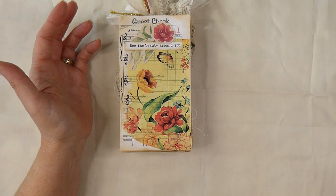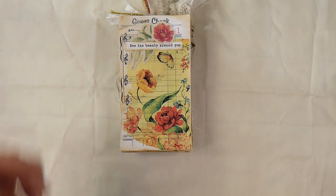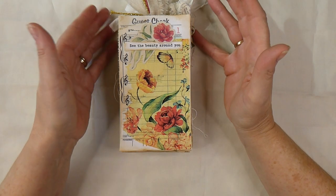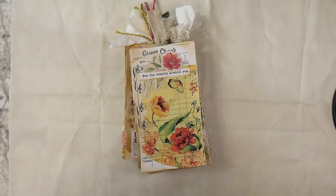Time just got away, so I actually owe a big thank you to Carol over at Oak House Journals. She posted recently a catch-up on hers, and it actually is the inspiration behind me saying, okay, you know what, I need to do a video just to let you guys know where I'm at with it. And so thank you, Carol. That was a big old push that I needed, and I appreciate it.